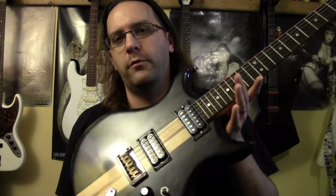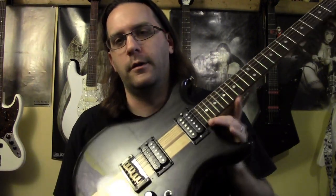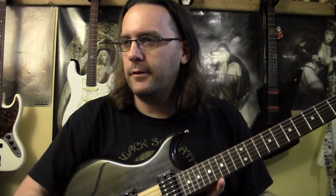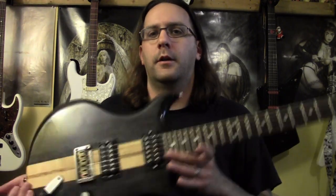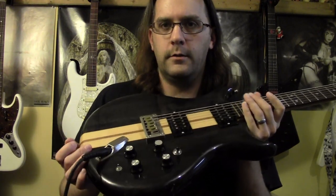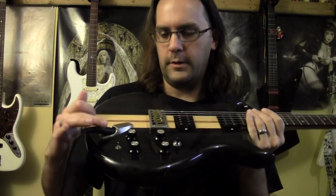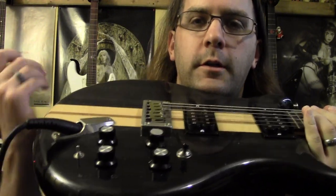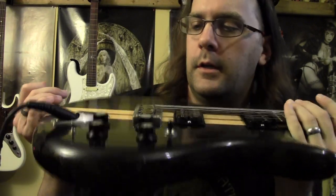So this is an Epiphone set of Flying V pickups. I forget what model they are. I think they're like Alnico 5 or Alnico 2, I don't remember, but there's some sort of like vintage voice pickups anyway. They sound really good. So I installed those pickups. I got all new pots and switches, and I decided to install a secret weapon, which is what this little toggle here is. So I'll explain that when I get into the sound demos.